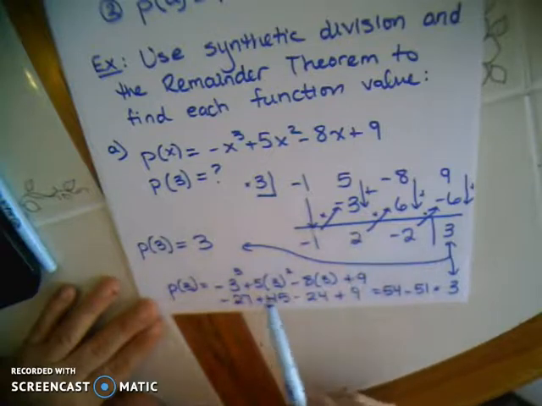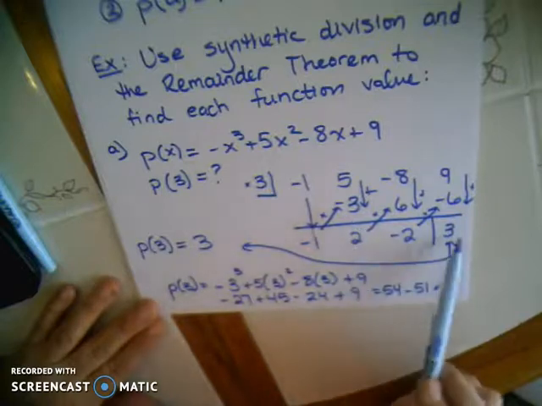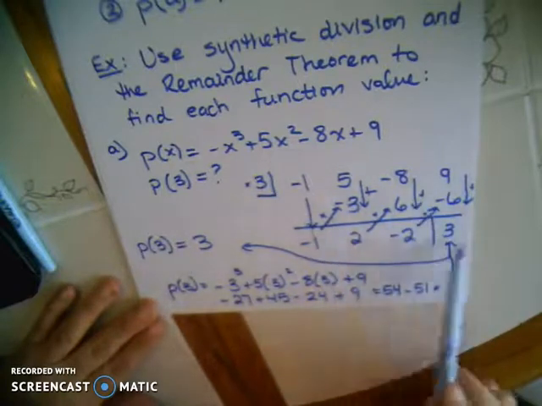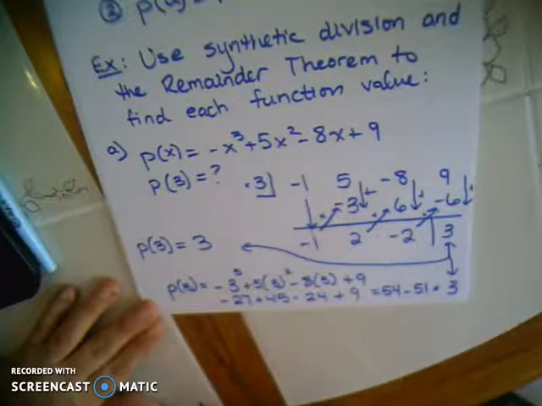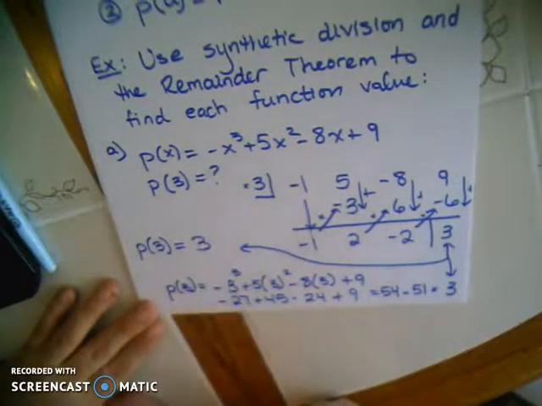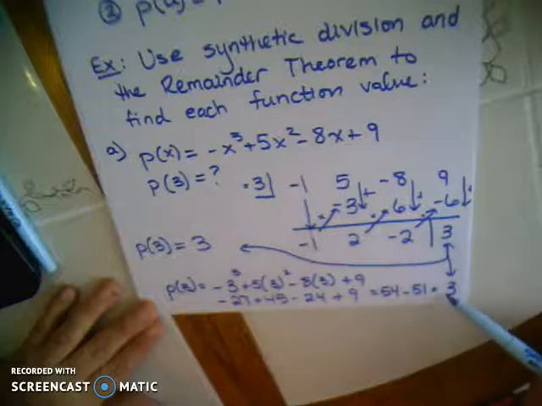Technically, we had to do powers here, order of operations, working with much bigger numbers, where synthetic division, multiply, add, all single-digit numbers most of the time. So we get the exact same answer, either way. And that's what the remainder theorem tells us and promises us will always be true, that the remainder from the division problem will always match the functional value.